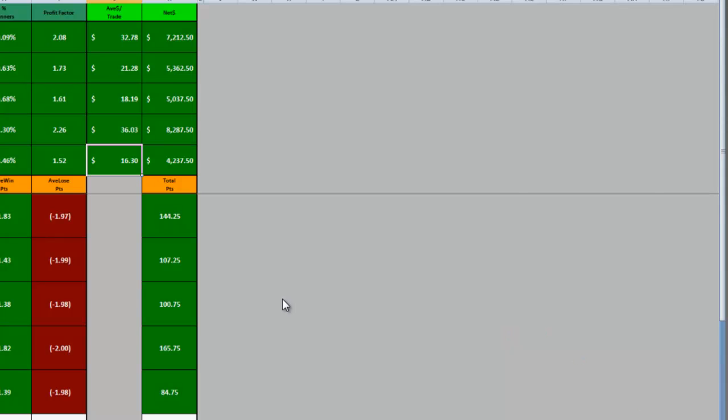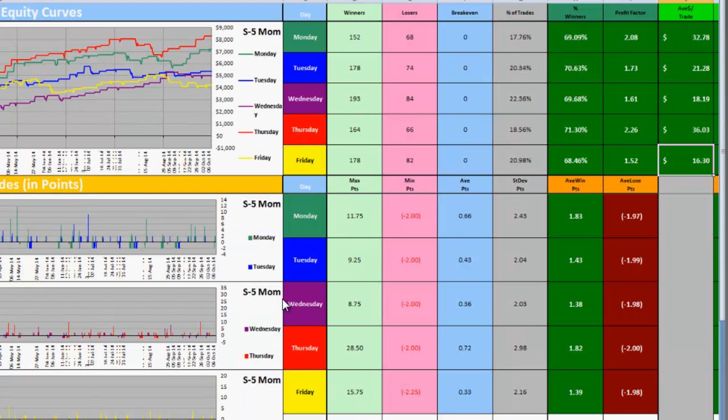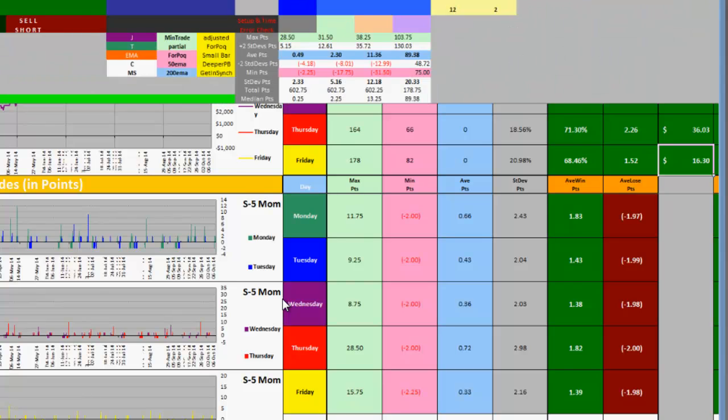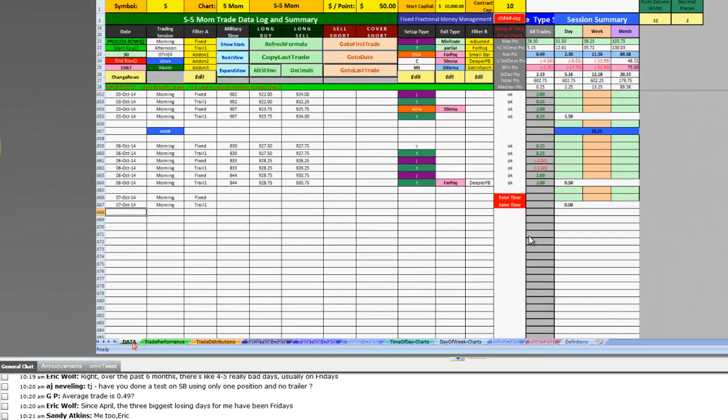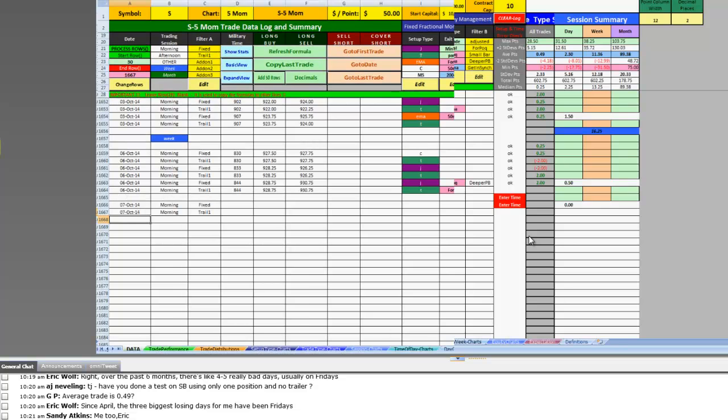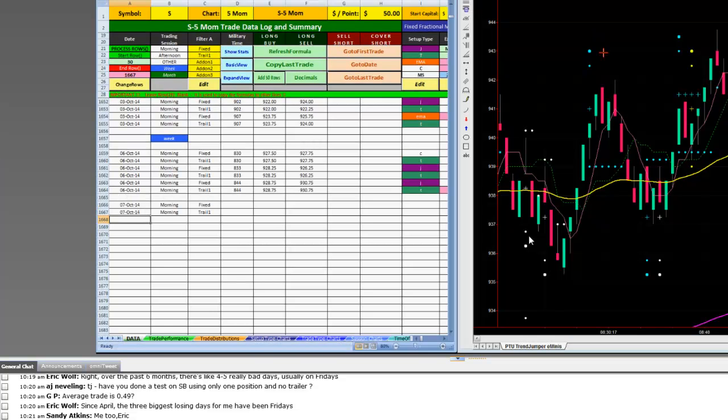Well, a lot has to do with paying attention to the market, because sometimes with range bars you can really see that it looks horrible, no range, and so that affects how many trades you want to throw at it, or if it's super slow. But this is all good stuff. Only you can decide what you're going to do with that. But remember, market conditions change, and it could be that Fridays aren't always like that.